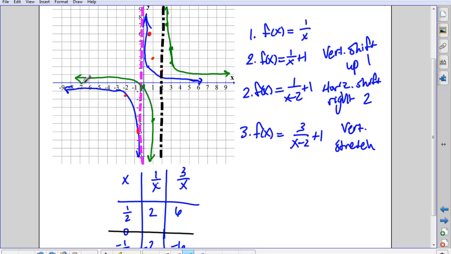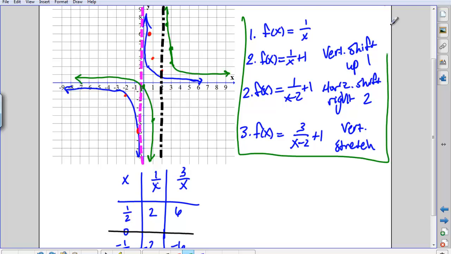We did shift to the right 2 and up 1. The vertical stretch may be a little tricky to tell because my graph is kind of terrible, but on the computer, when you do this on the homework, it's pretty easy. You just input those values and it draws the graph for you. So the biggest thing is understanding this part of it. If you can see how to get that part, the rest of it's not too bad.